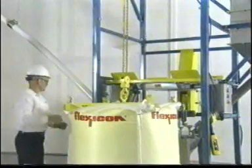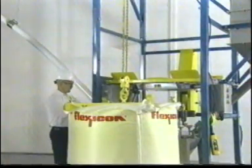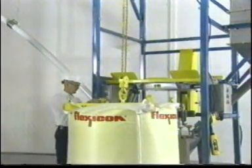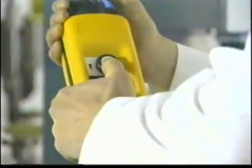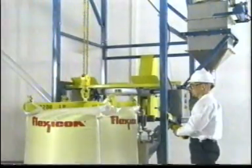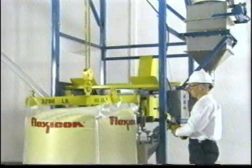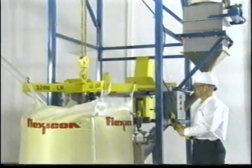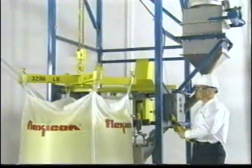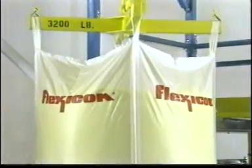Z-clips allow fast and easy insertion and removal of bag straps, yet hold them securely in place, eliminating spring-loaded clips and latches that are easily damaged. The operator uses the hoist to raise the bag and the trolley to move it into the bulk bag discharging frame. Hoists and trolleys offered on all BFC model dischargers eliminate the need for a forklift.